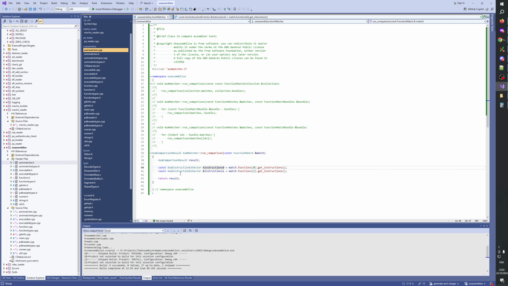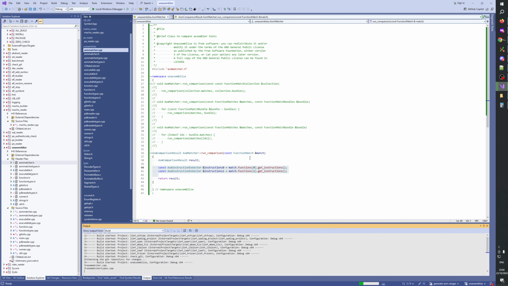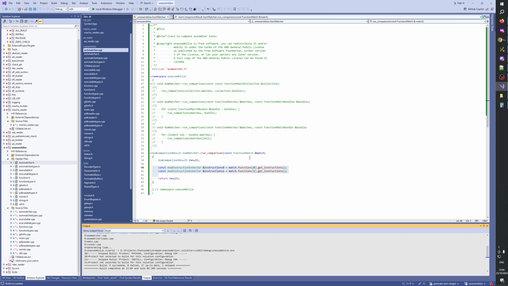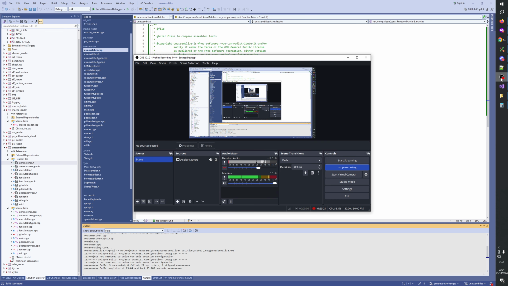Good. Then we will continue implementing this in the next session. I don't think we can do it now. It has been 1 hour 55. Yeah, I think it's a good time to stop it here. We got quite some things done, but still a little bit more left to do.